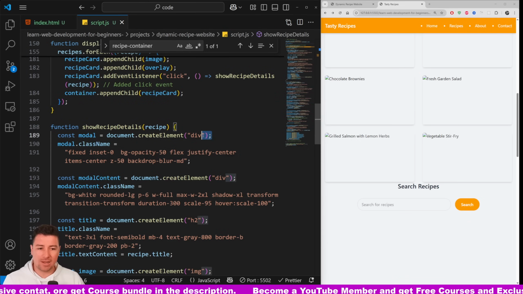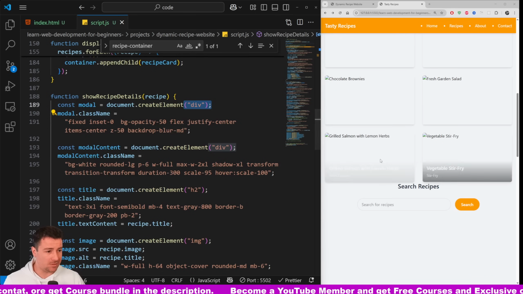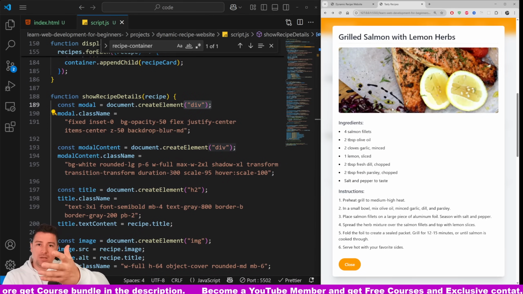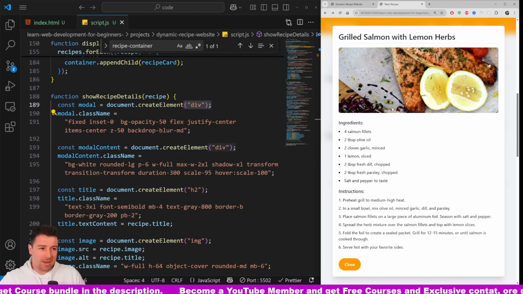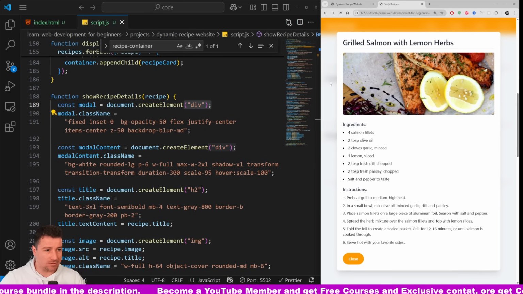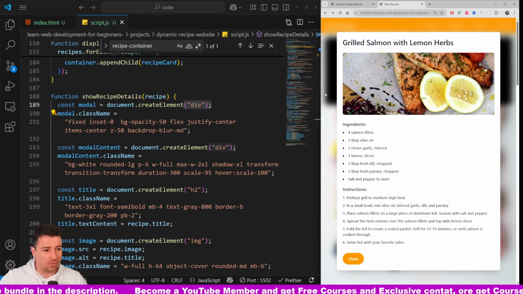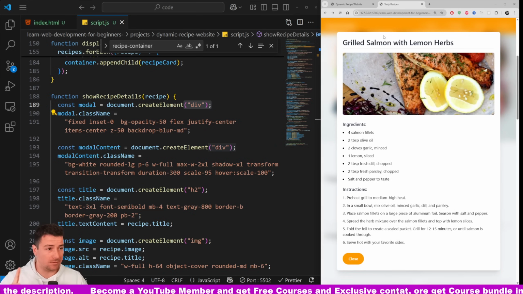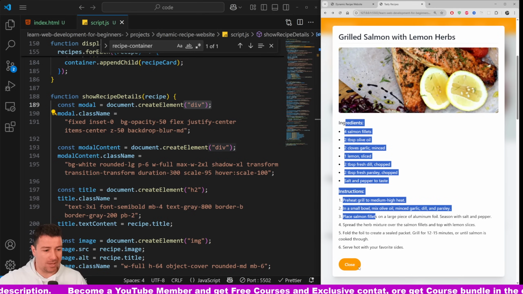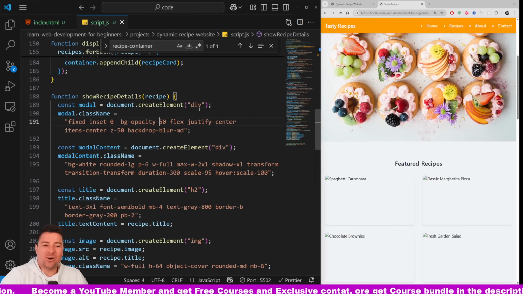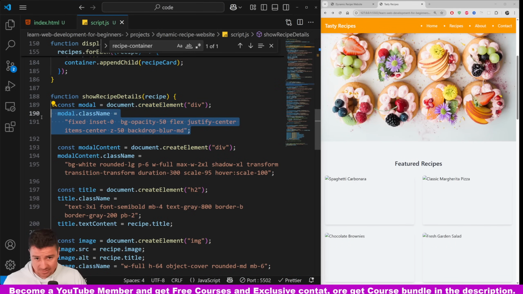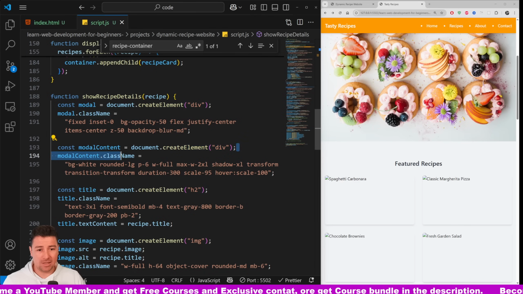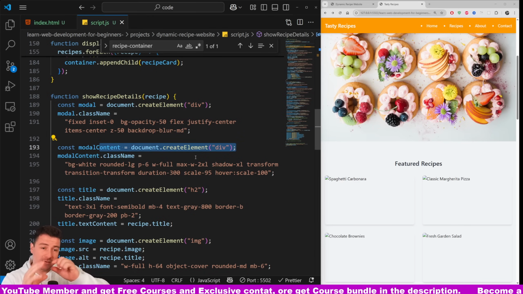So we'll create another element, a div, a modal, which basically means that you're going to have an element in the foreground and the background will not be accessible. As you can see, I can't do anything except scroll through it, but I can't access anything from the background, only the foreground will be accessible. So I'm creating this div, I'm styling this div right here. Then I'm creating a content div within the div.